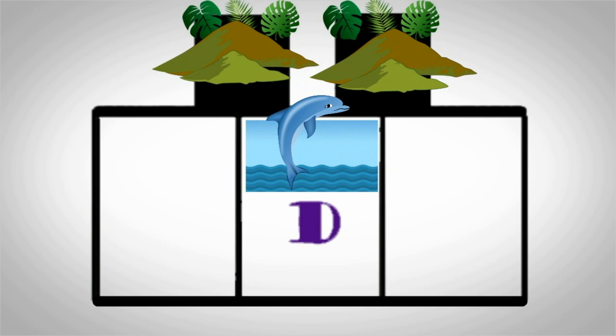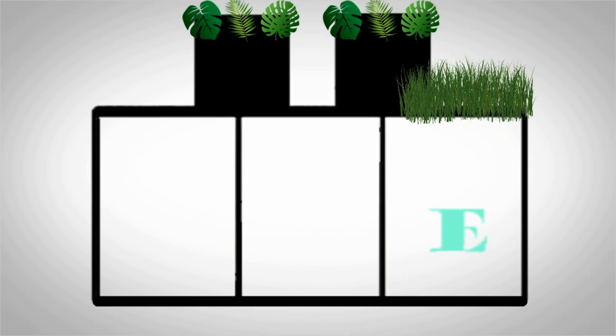Super sweet! The next animal begins with the letter E. It's the elephant. The elephant roams on the white key after the set of two. Over the Black Key Mountain and back on land, the elephant is the largest land animal in the world.